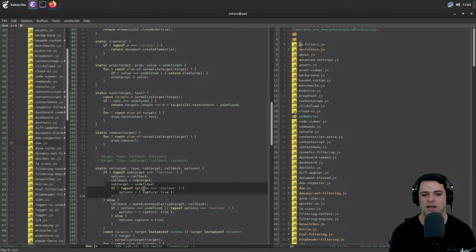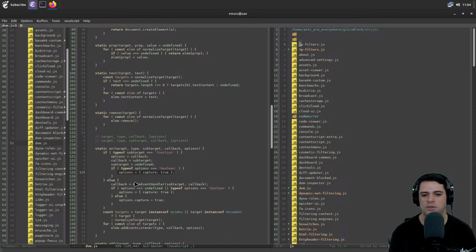And if the options is type Boolean, then we set options capture true. Otherwise, we set callback to make event handler of subtarget callback, where this is the callback that was passed in. And if options is undefined, or if it's of type Boolean, then we set capture to true.